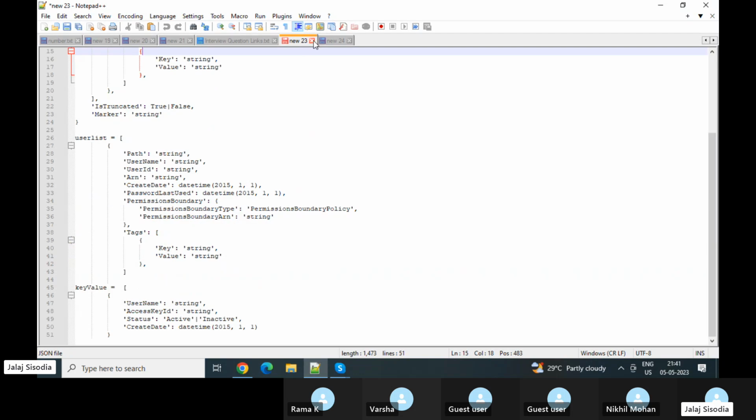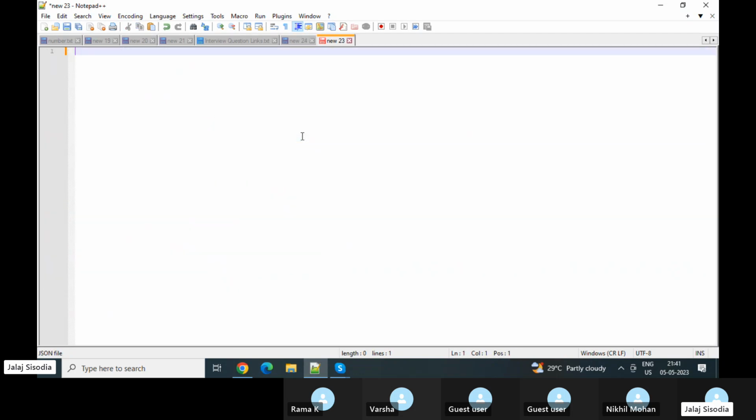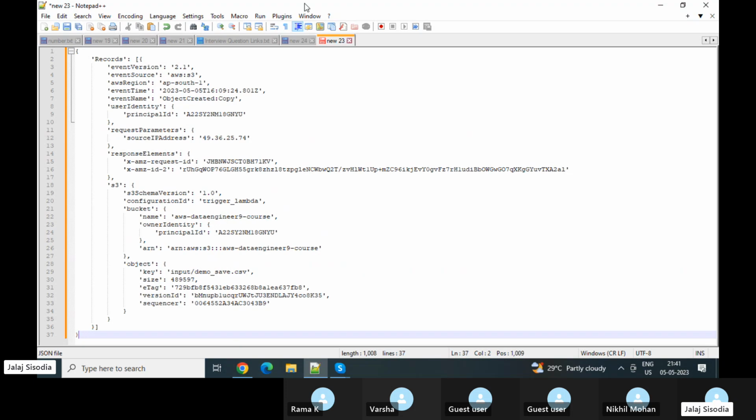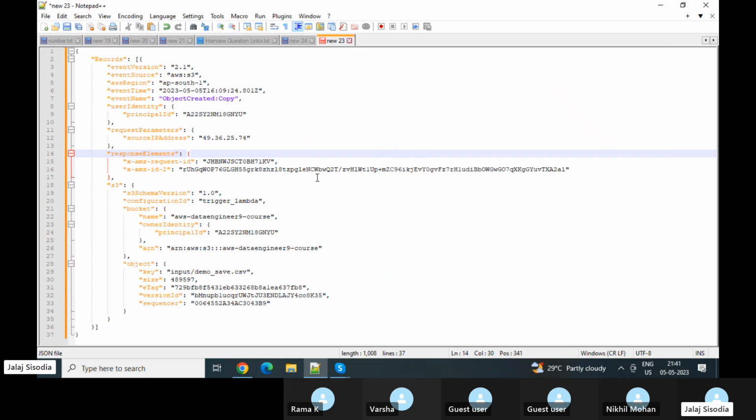This is my event, and to make it more readable, I can replace single quotes by double quotes. Then you can see it's more visually appealing now. So this is the event that has been passed by S3 to the Lambda function.